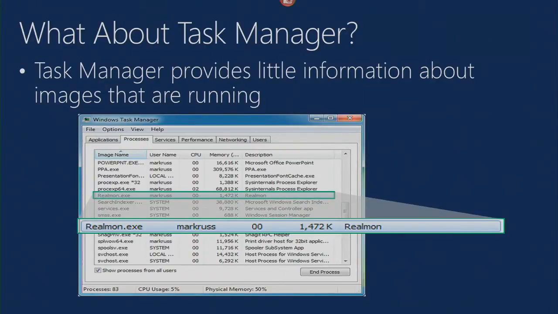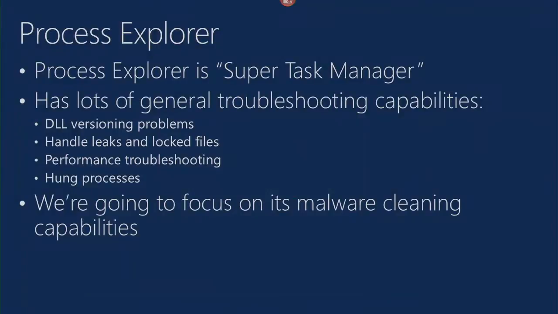Wow, it's a bold admission in a Sysinternals talk, because first of all, you're kind of walking through a room blindfolded when you're using Task Manager, but second, I've got a better tool that I'm going to show you. It's called Process Explorer. Some people call it Super Task Manager. It has lots of troubleshooting capabilities. In fact, that was my original goal with this, was to help you debug DLL problems, file lock problems, hung process problems, and I've got a session this afternoon which is all about using Process Explorer for those scenarios. But what I'm going to focus on here is its malware cleaning capabilities.